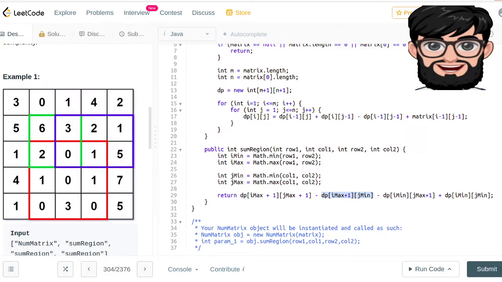So we have to remove one coordinate: once we have to use the column where we are using the minimum value, and once we have to use the row where we're using the minimum row, and then we're going to be adding the dp of i min and j min. It is very similar to this formula, not exactly the same, because we are going to be calculating everything with the dp array, not using anything in the matrix.